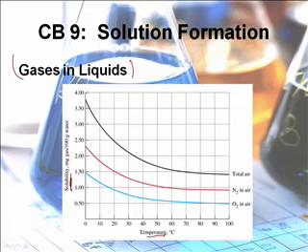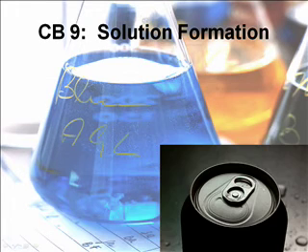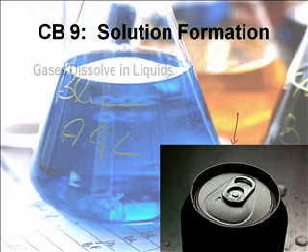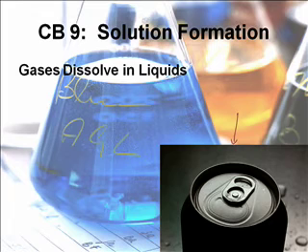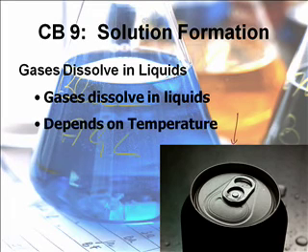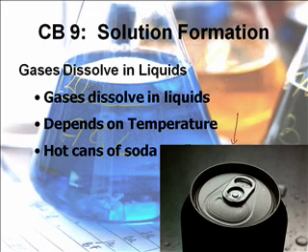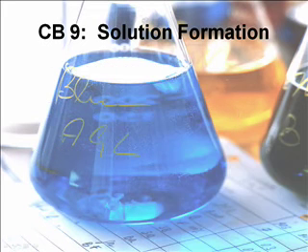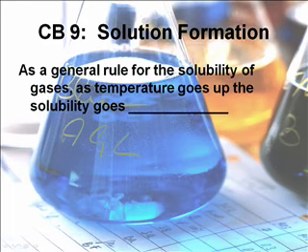So notice that basically what happens here, all right, I'll bet you know this. Take a can of soda. It's got carbon dioxide in it too, right? What if you were to leave this out overnight? It's going to warm up. And what's going to happen to the carbonation? It's going to go flat. So if I have a hot can of soda, it's going to have a lower solubility. Does that make sense? So the general rule for solubility of gases: as the temperature goes up, the solubility goes down. It's a reverse deal.